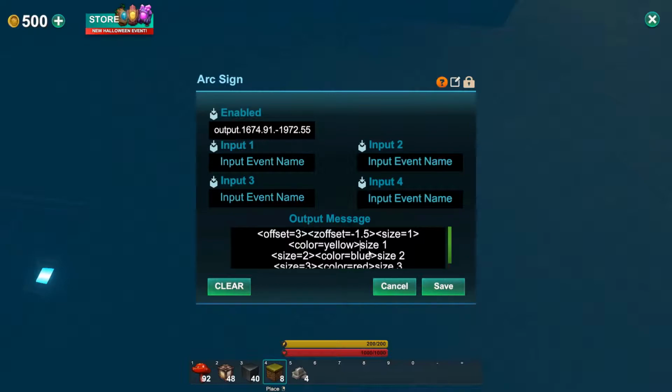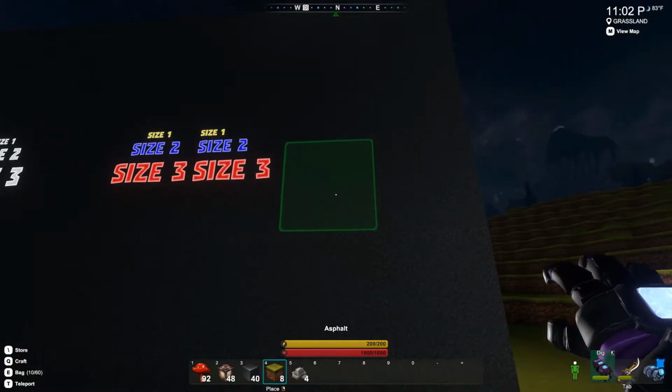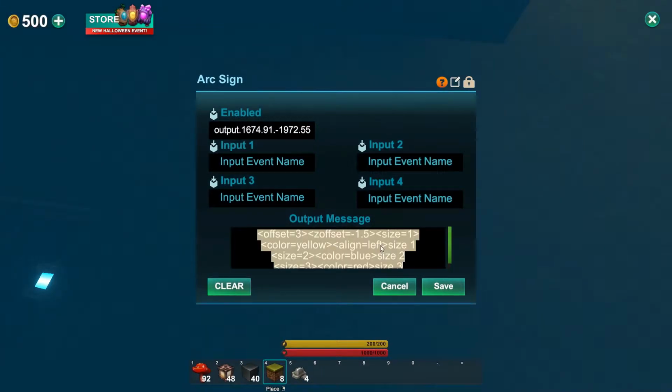So we'll place our cursor just before the text we want to move. We'll open up a command bracket, and for this one it's simply align equals, and just type left. If we leave it at that, all the text beyond that will be aligned to the left as it is there. So it moves one block over to the left. So we'll go in, and I'm just going to copy that align command.